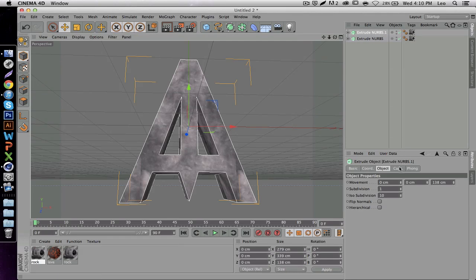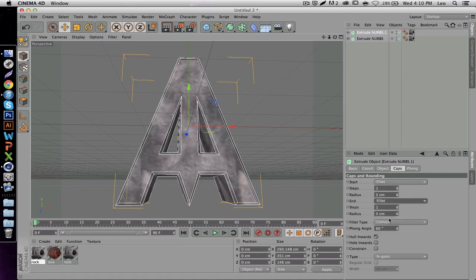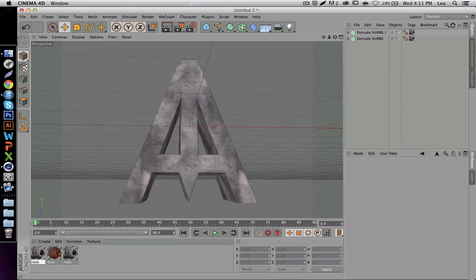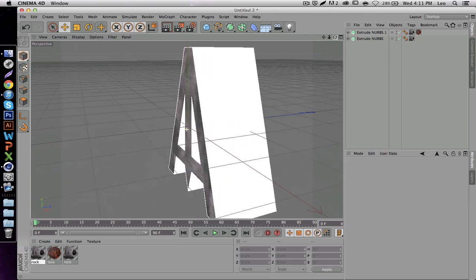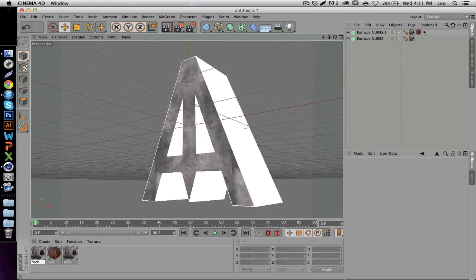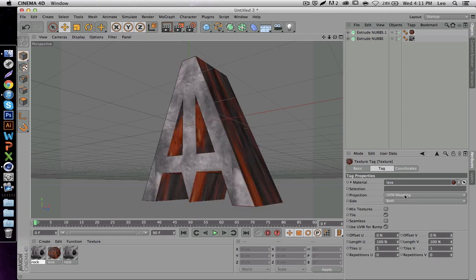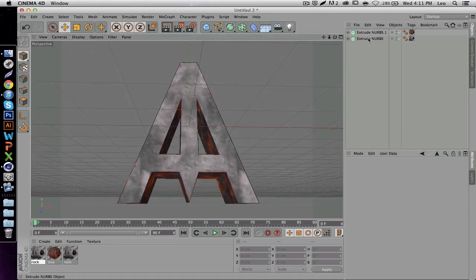On the duplicate, you go to the Caps tab, and on the start and end, you both make them fillet, and then you change the radii to 1 centimeter on both. And then you're going to drag and drop your lava on the outside of the logo. For some reason it's not loading, that's fine. It'll make an outline of your logo with the lava material, and same as before, you change it from UVW mapping to cubic, and seamless.